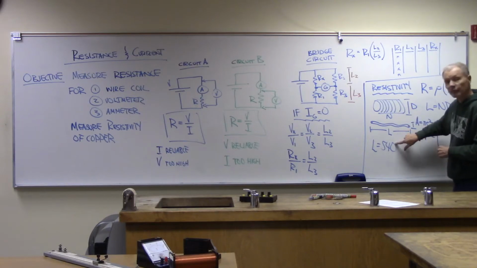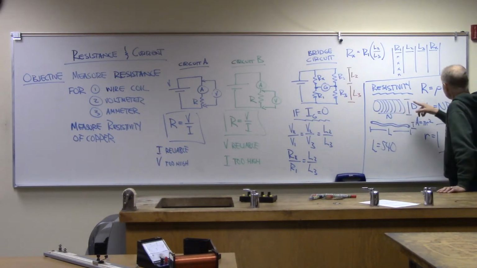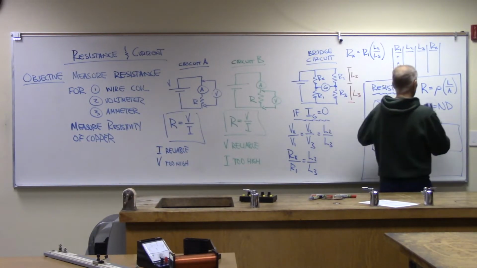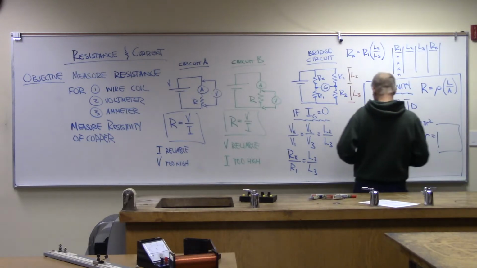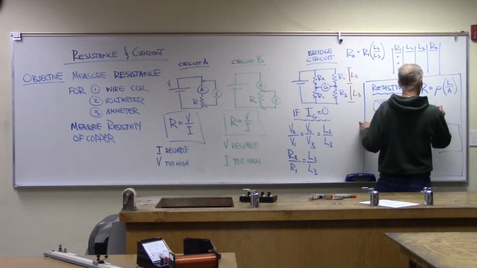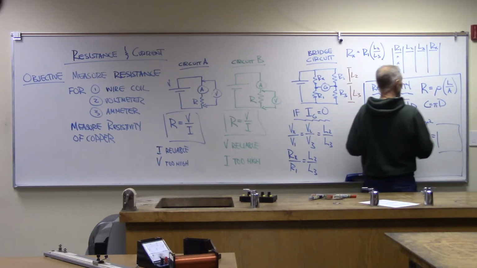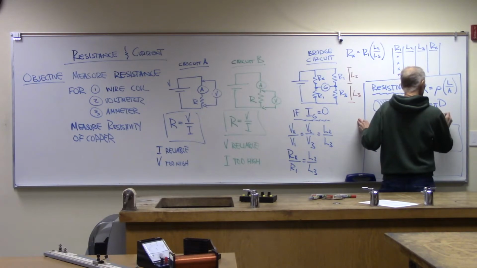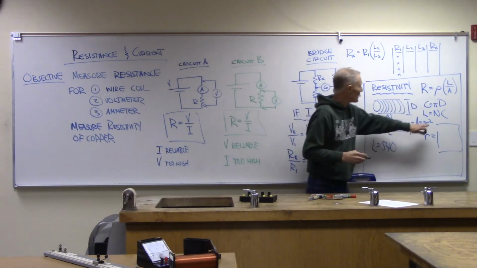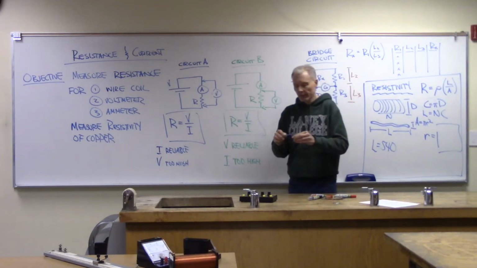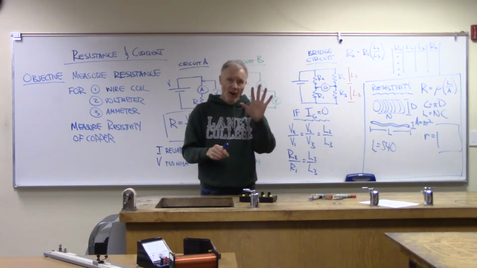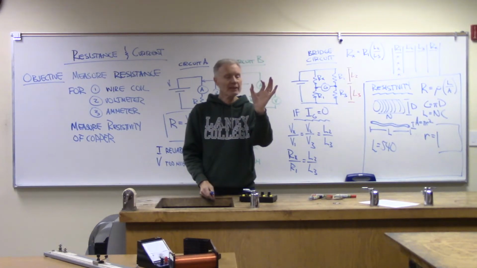That's going to be taking those 540 loops and multiplying, not by a diameter, but by a circumference. Let me get one more formula in here. The circumference is pi times the diameter, and then the length is equal to 540 circumferences. I'm going to have to do some averaging on that, because remember, there are 5 layers and the circumference is going to get less and less.